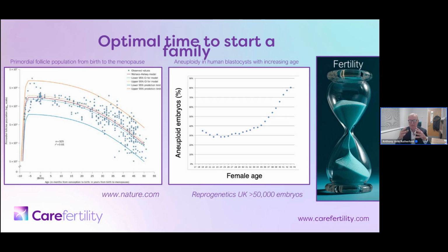And because it needs a lot of energy, and maybe as you get a bit older, the batteries in the egg cell, the mitochondria, don't work as well. And you might find that when they separate, they don't align equally. And then when they separate, maybe an extra chromosome's left behind. And the commonest extra chromosome left behind that we've all seen is Down syndrome, that we'll all have heard about. And that's got an extra chromosome 21. But you can have extra chromosomes from all the other chromosomes in the egg cell. So when it meets with the sperm with 23, you might have 47 chromosomes instead of 46, or 45 instead of 46. Either way, that embryo becomes abnormal, and it'll either not implant or miscarry.